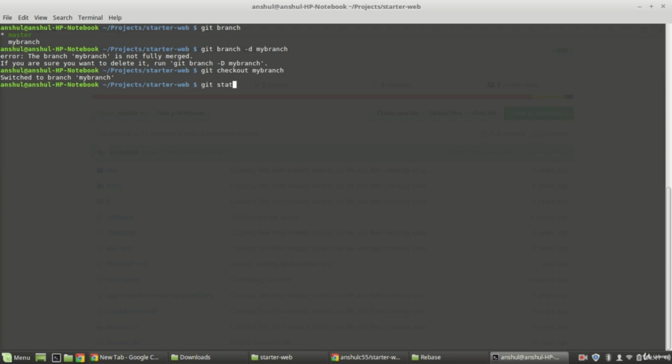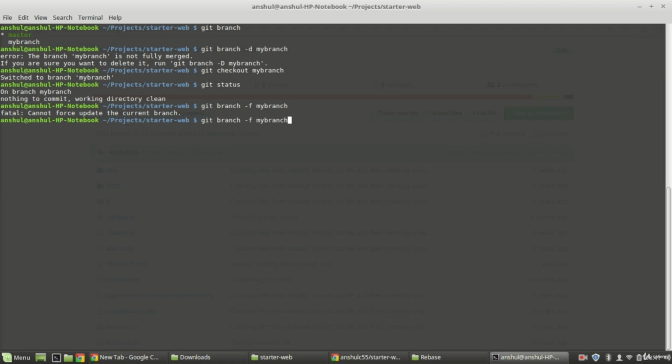Git status, and it is saying right. Now I execute git branch -D my branch. Fatal: cannot force update current branch. Okay. Cannot delete the branch my branch which is currently checked out.